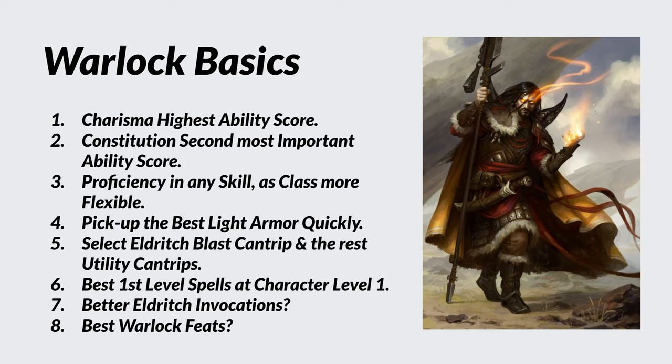The rest are better off being utility cantrips to give you the best balance of gameplay and some flexibility. Say things like Mage Hand, really useful, Minor Illusion, and Prestidigitation.